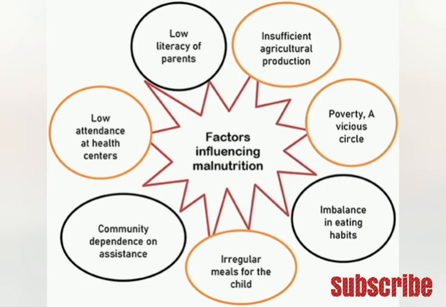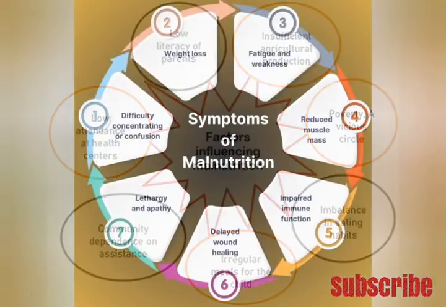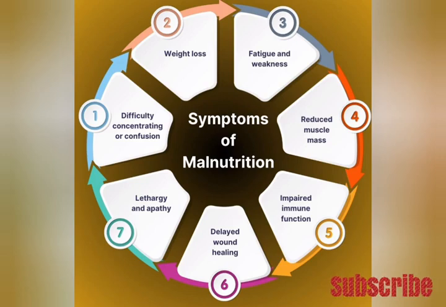Maternal health is another key factor. When mothers are malnourished during pregnancy, they often give birth to underweight babies. Poverty is also a big issue because poor families simply cannot afford nutritious food every day. Improper breastfeeding or poor weaning practices can make the problem worse. And finally, poor hygiene and sanitation, like dirty water or lack of toilets, increase the risk of infection, which makes malnutrition even more severe. In short, malnutrition is rarely caused by one single reason. It's usually a combination of a poor diet, illness, poverty, and lack of knowledge.